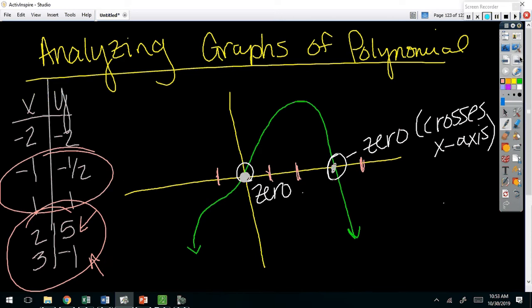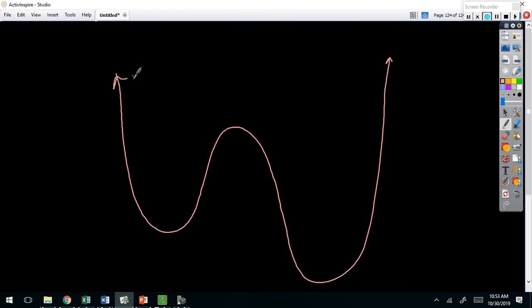Now, within these graphs, we have special points. I just feel like we've talked about this, but maybe not. What kind of a function might that be? Well, yeah, even. How do you know it's even just by looking at it? Because both ends are going the same way. Both ends are going up. Good job. I know that's even degree, and I know that it is a positive leading coefficient. What do you think the type is, if you had to guess on this?